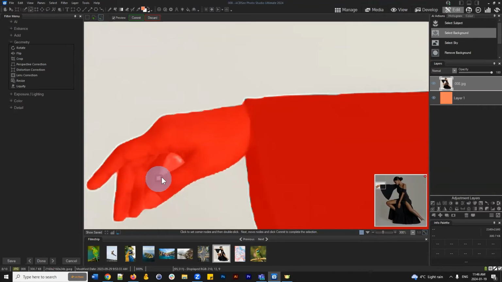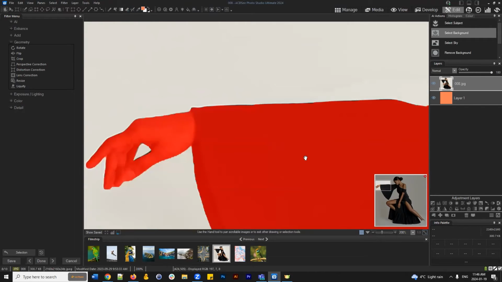By clicking subtract from selection, I can just create a little section here and click commit, and that'll be removed. Great question. Same is the case for the brush selection tool. If I had the brush selection tool active, all I would do is right click in the area rather than left click.